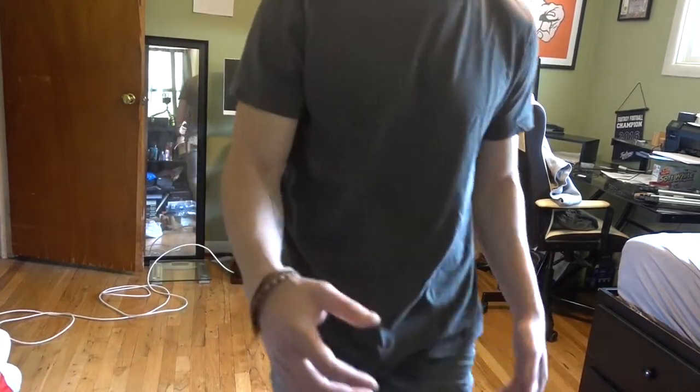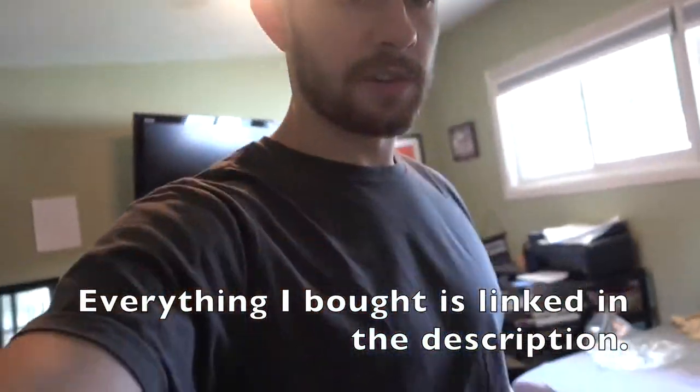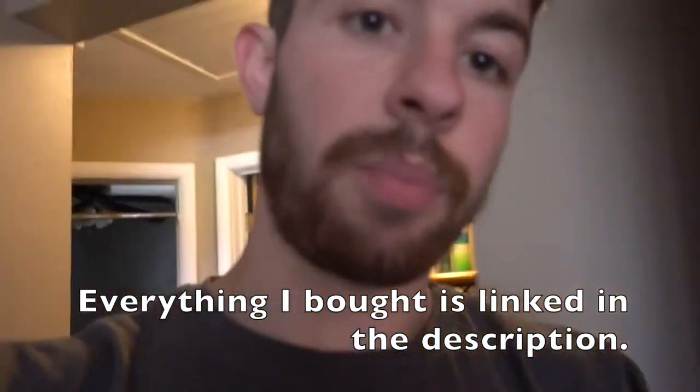So that's the haul. I had the denim jacket in black, two slim fit black jeans, the light blue jeans, the gray jeans. I would definitely suggest checking out ASOS, especially for winter gear. They have really inexpensive, high quality bomber jackets. If you're a minimal style like me — plain sweatshirt, t-shirts, hoodies — that kind of stuff is all on there. You can always find a promo code too. My total order came out to about $350 and they had a coupon for if you spend over $300, you get $100 off. So I really got like 35% off, and then I'm returning half of this — so I really only spent like $120 on three pairs of jeans and a denim jacket, which is very good.